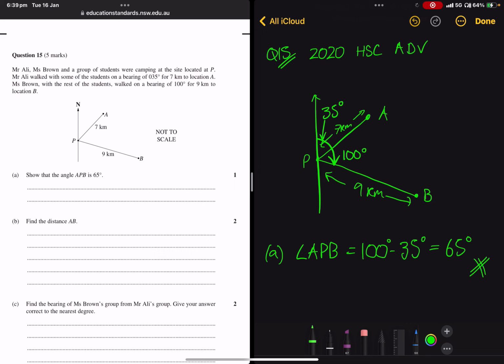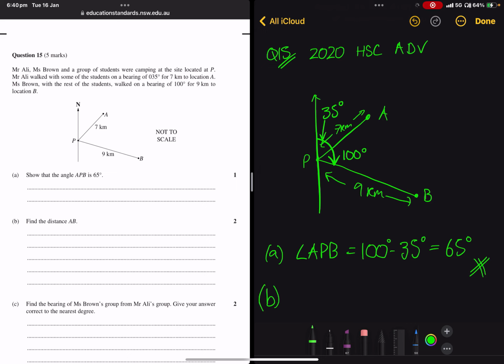This was another one where using the diagram is really helpful because if you write things down properly, it's probably just going to give you information. That's why they've told you this in the question. So writing these bearings down immediately makes it visually obvious from the diagram what the other angle has to be, and then you're just doing a subtraction. This is 1 mark, and this is just for the answer.